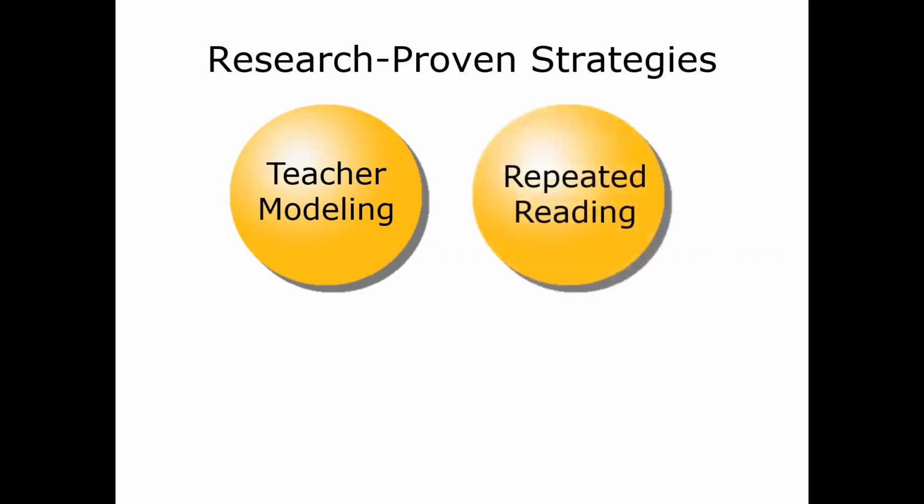The next component, repeated reading. The National Panel says that's the best way to get better at reading. Of course, this is not rocket science. It's the best way to get better at everything, if you do it over and over again, right? And so students in Read Naturally Encore will read the same passage. It's a black line master. They're reading the same passage over and over again until they've mastered the words in that passage. And we need them to master them well enough that it transfers to new text.